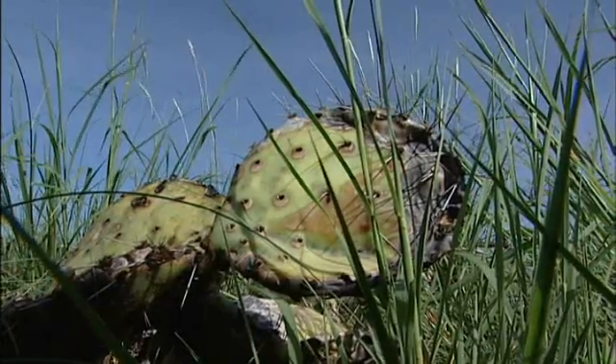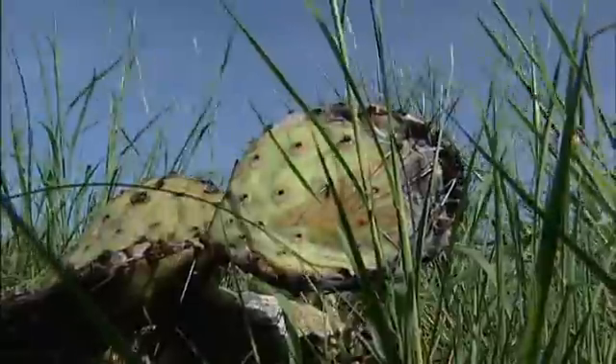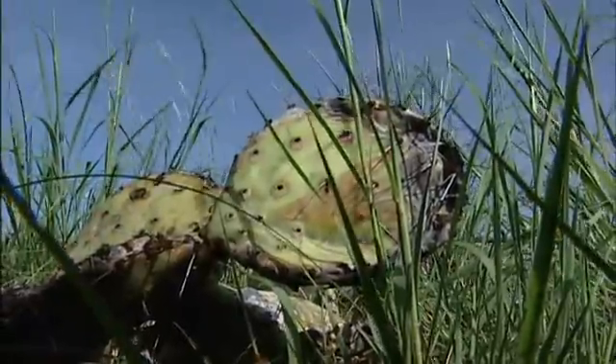Here at the Research Ranch, we're interested in sculpting prickly pear. We've got a lot of prickly pear. Now we know how to kill prickly pear — if we burn an area and then apply a herbicide called picloram, we can take out 98% of the prickly pear. But we want to take it out in the most quail-friendly approach that we can. Strategically, we want to control it in certain areas but not others, and we want to understand what the side effects of our treatment are.